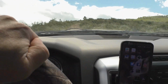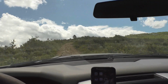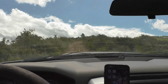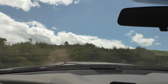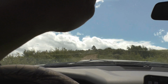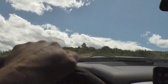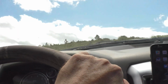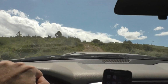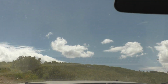One of the things about these Dodge Rams is sometimes if you get on a big enough incline, which I've been on before, these hoods are pretty big and it makes it hard to see. Right now is not bad, but especially when you come up over the top of something and you don't know what's on the other side, that can get pretty interesting. Oh yeah, this is handling it like a champ. Oh, look at that right there. Let me see if I can get it.